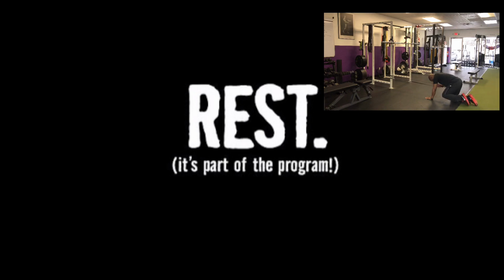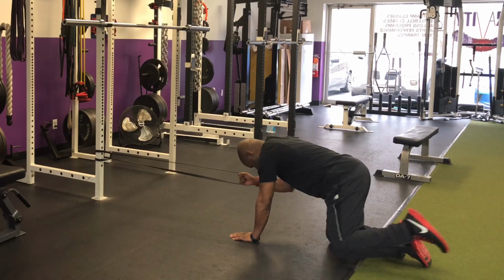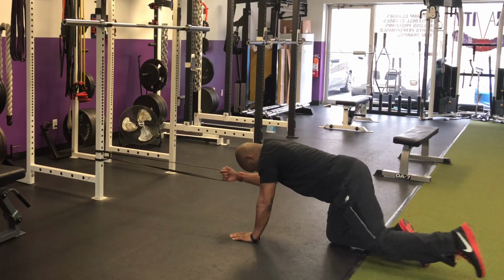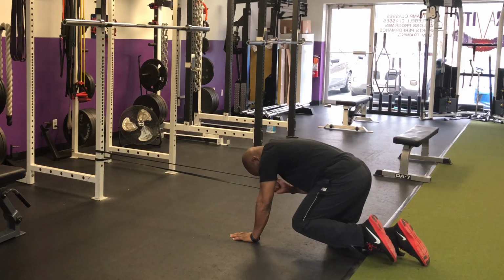Here we go. Get ready. And go. Squeeze. Good. Squeeze that stomach. Flex those ab muscles. Engage that core. There you go. Good job. Keep moving.